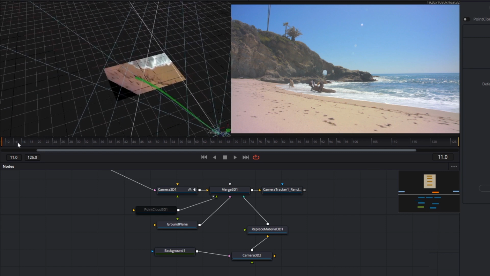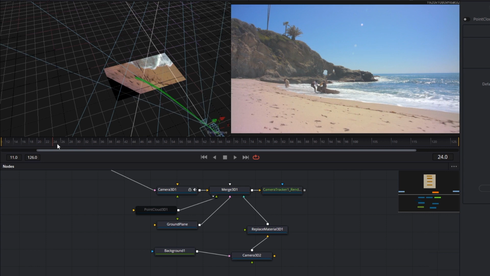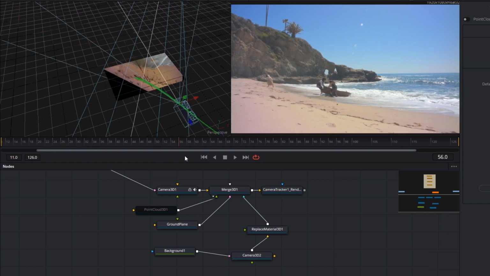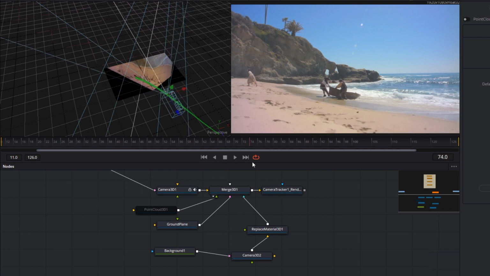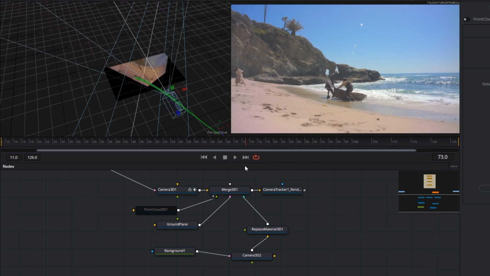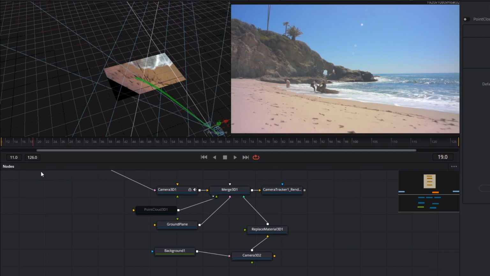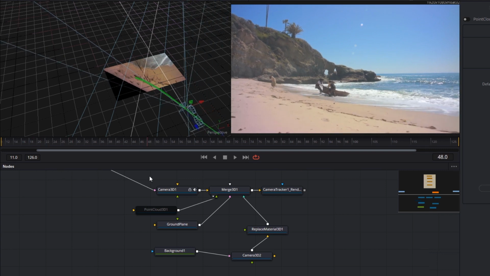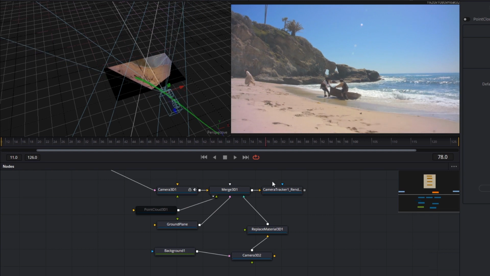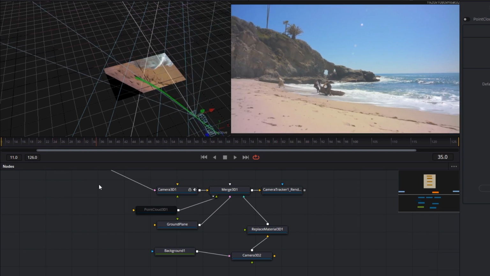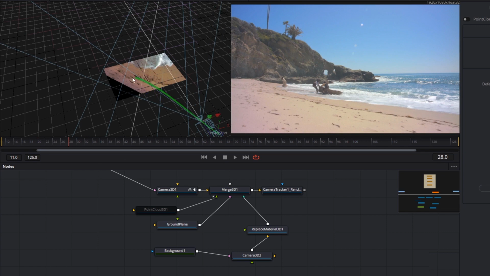Watch what happens as I scrub through. Because it's locked in the scene at a specific location, it's always projecting the same bit of sand no matter where we are in the shot. So you'll see the geography, the location of this blanket we laid down remains the same even as the scene camera moves. And the beauty of that is we can now paint things out on the surface of it, and they will automatically be applied across time.